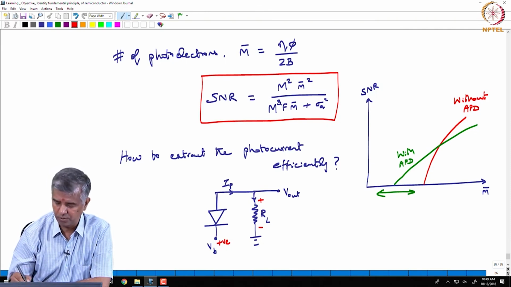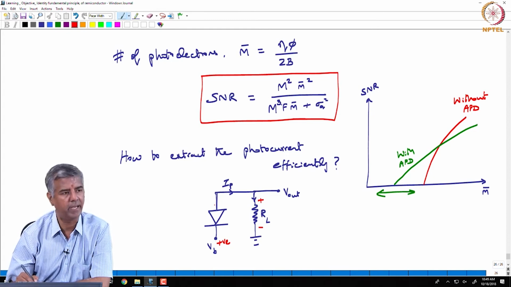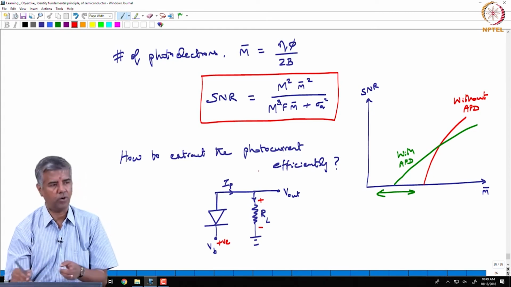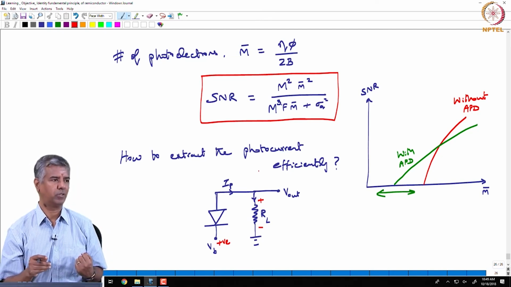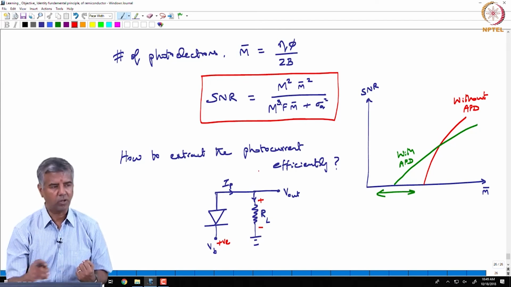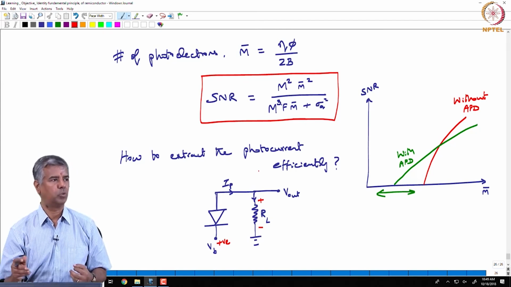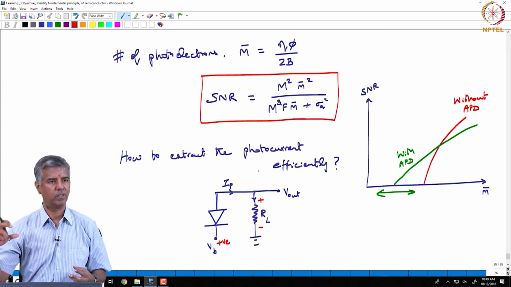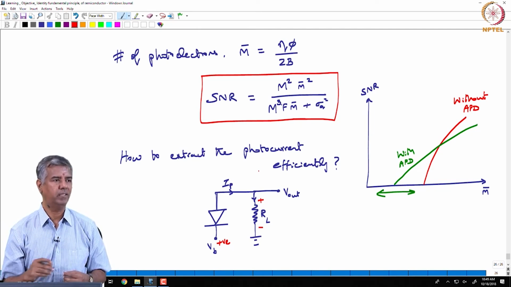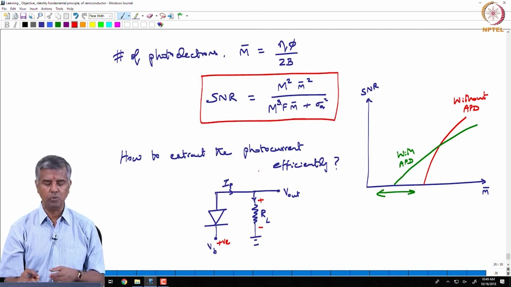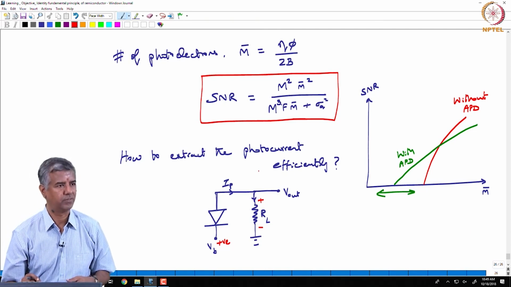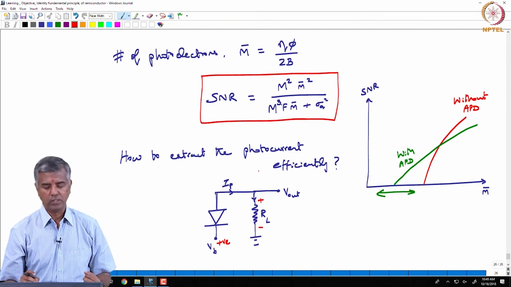Now, if this potential is acting on this anode side, that is actually like forward biasing. So, through VB we are trying to reverse bias the photodiode, but as you extract more and more photocurrent, there is a voltage drop across the RL that actually is forward biasing the photodiode. So, it is counteracting the reverse bias, in other words.